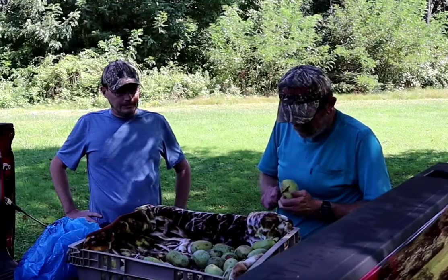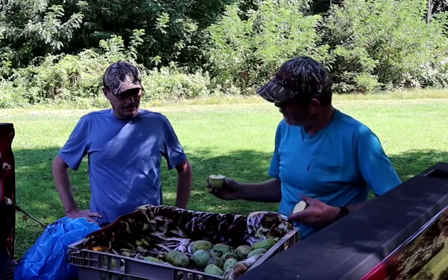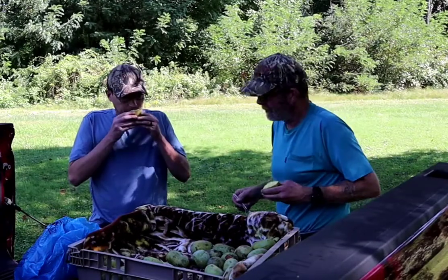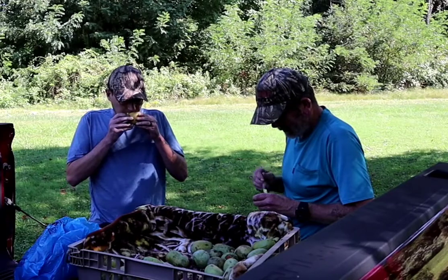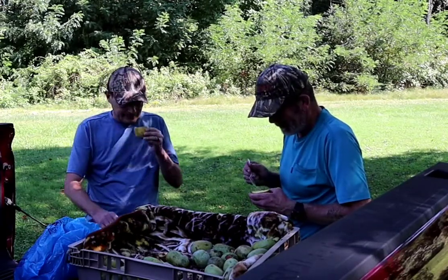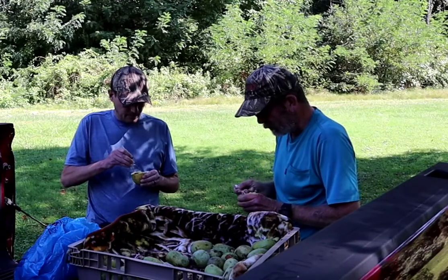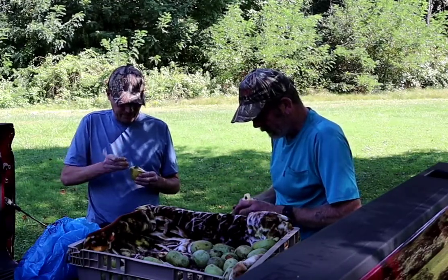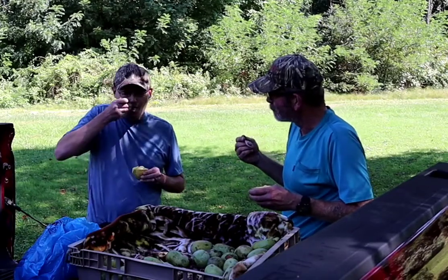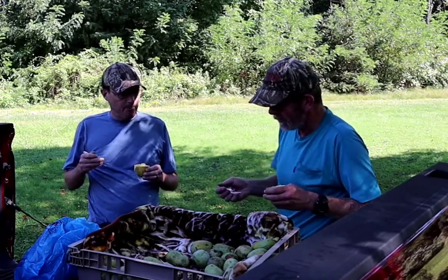We cut this one in half. They're very, very soft — extremely ready to eat. How does it smell? To me it smells sort of like a pineapple. It's got a melon-y, mango quality. Here's the way I do this: I'll scrape the seed to get some of the pulp, then just kind of scoop under there, put it in my mouth, roll it around, peel the pulp off the seed, and then take the seed back out.